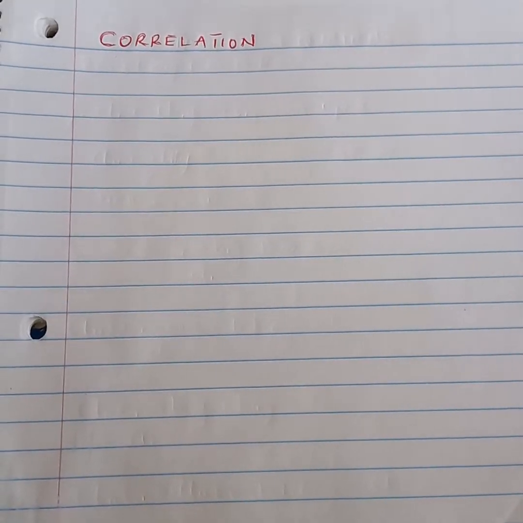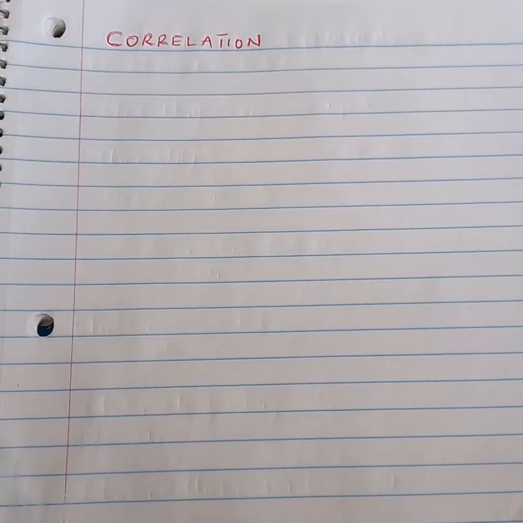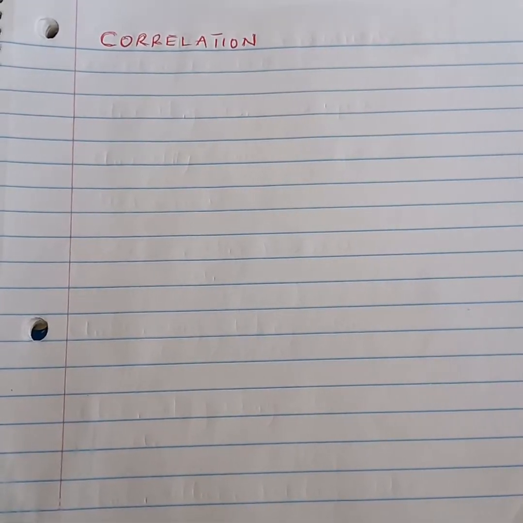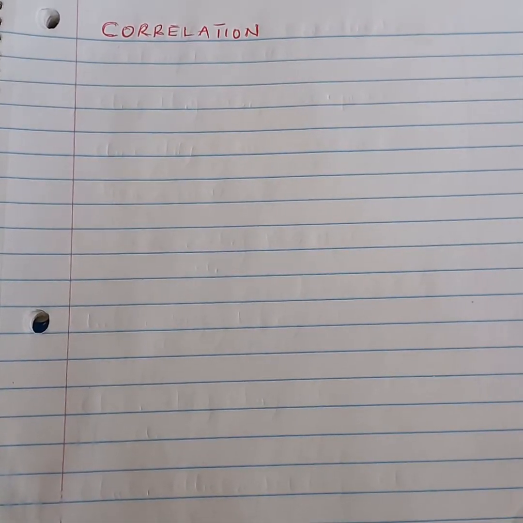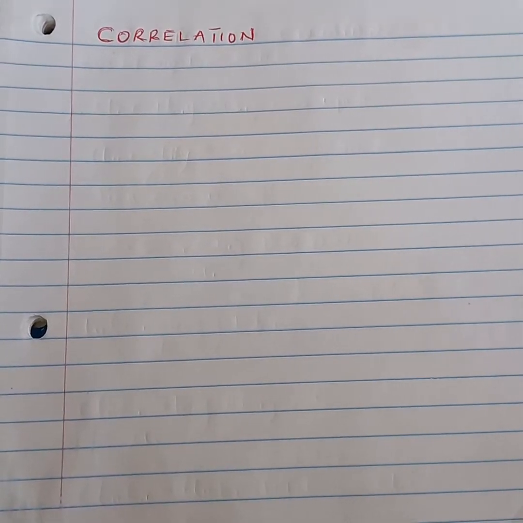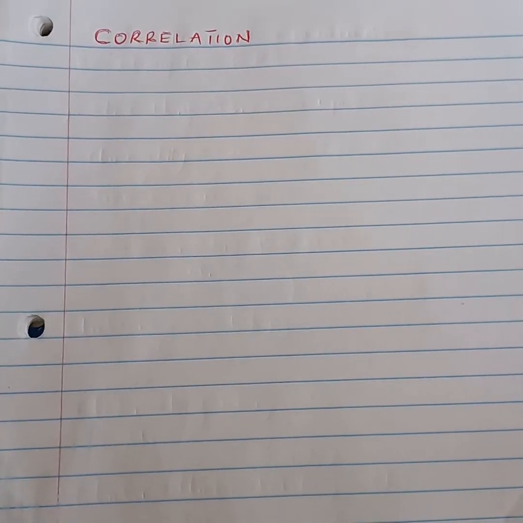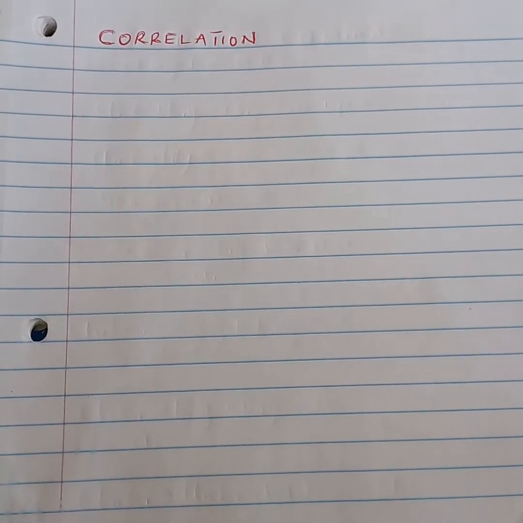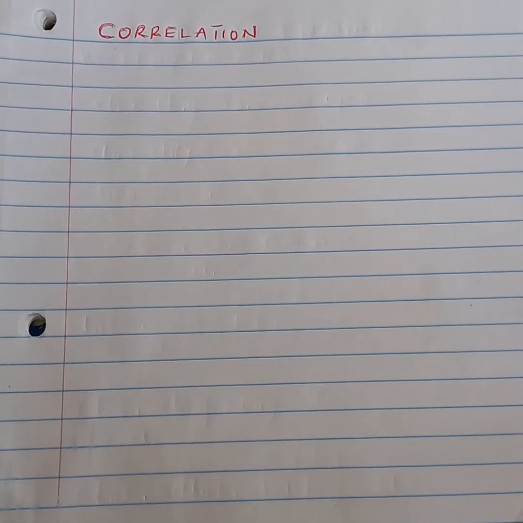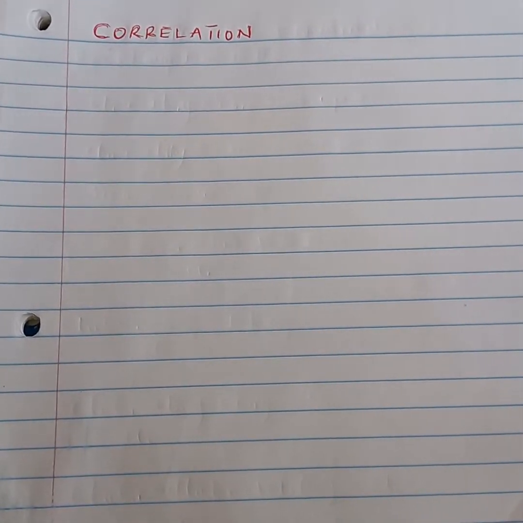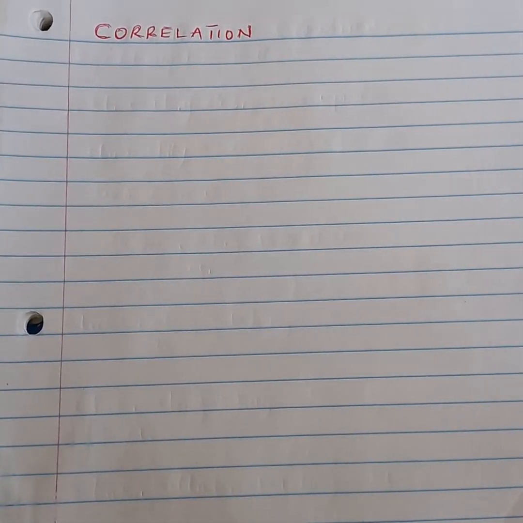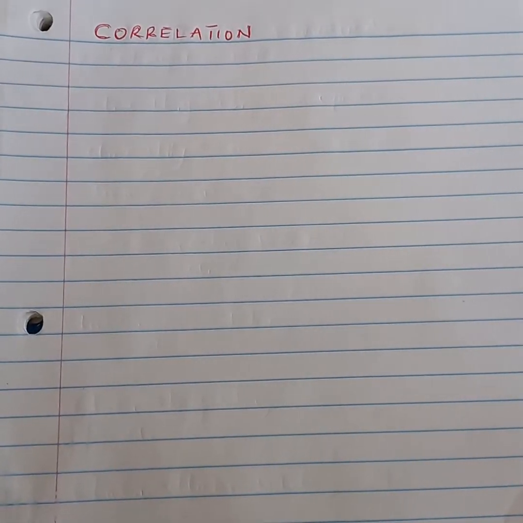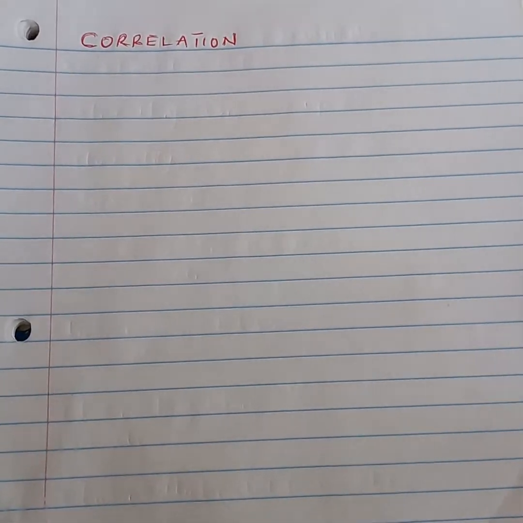Now we are going to learn something about correlation. By the end of today's tutorial, you will understand how correlation behaves, the relationship between two variables. When you say correlation, correlation is what? The interrelationship between two variables. And these two variables are the dependent variable and what? Independent variable.